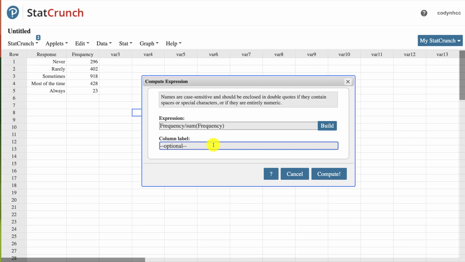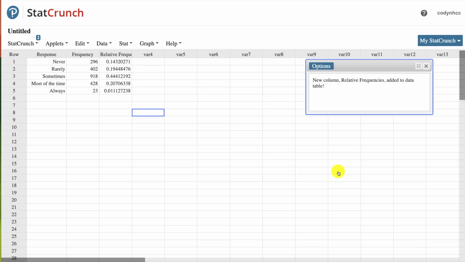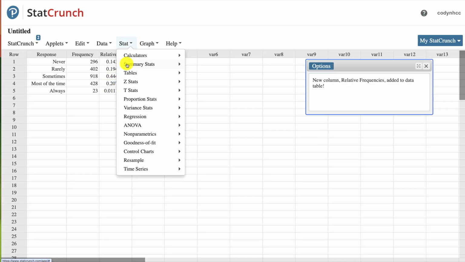But let's put our column title as Relative Frequencies, and then click Compute. Alright, there we go. We have our decimal versions, and you can just move the decimal over 2 spots for a percent, right? 14.3%, 19.4%, 44.4, here's a 20.7, I guess they all just stay the same.